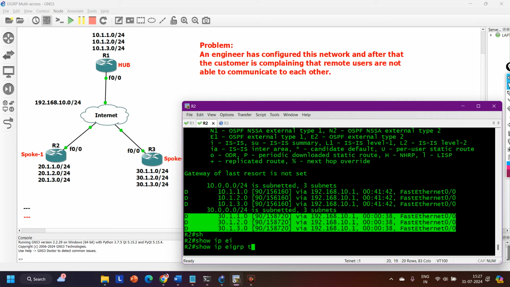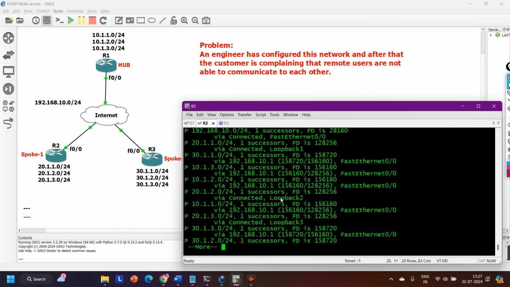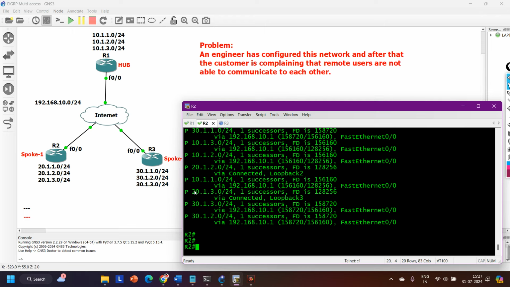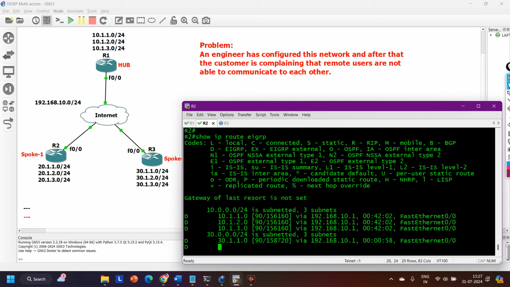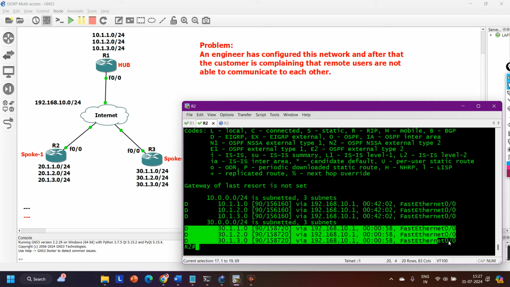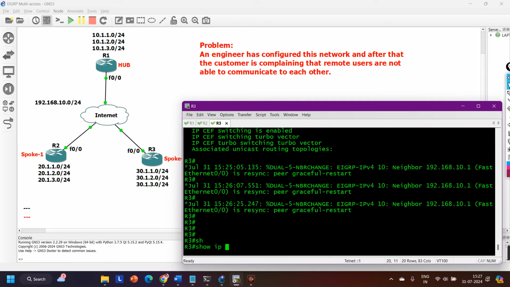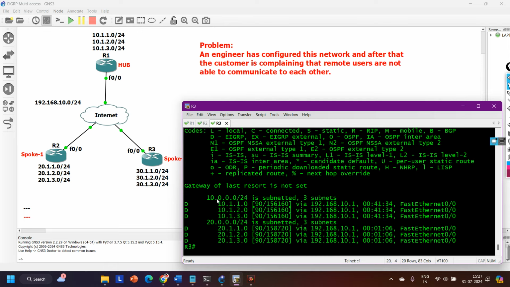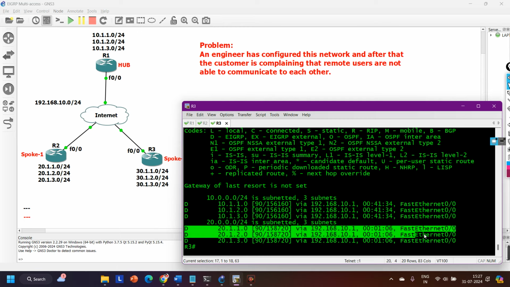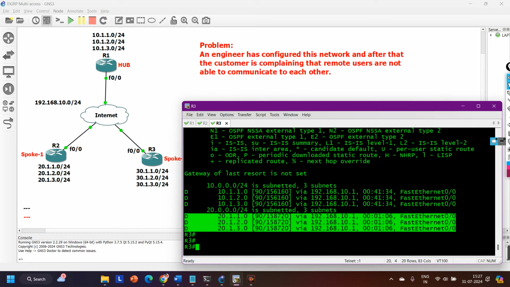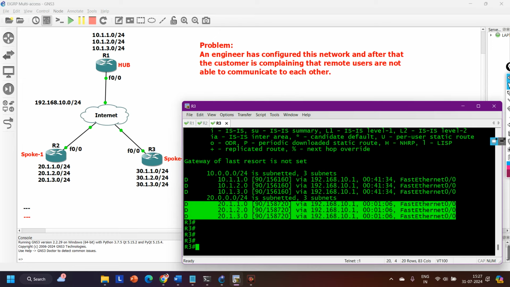So show IP EIGRP topology, and the state for all 30 networks is passive, so that's why the router has installed them in its routing table. So now we have remote branch subnets on router number 3 also. Show IP route EIGRP, and you can see we have all remote routes, all remote subnets in the routing table.